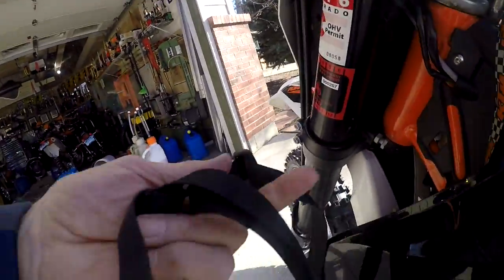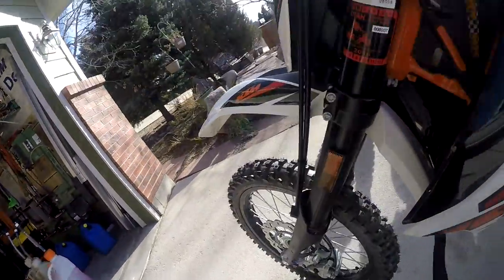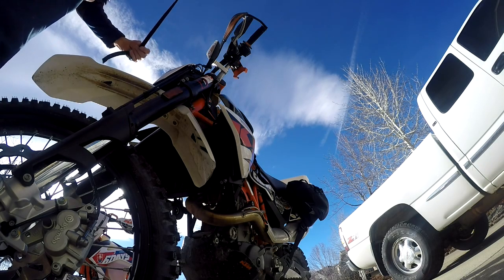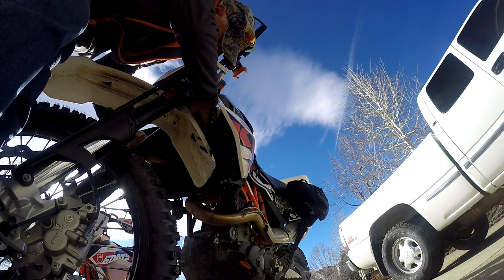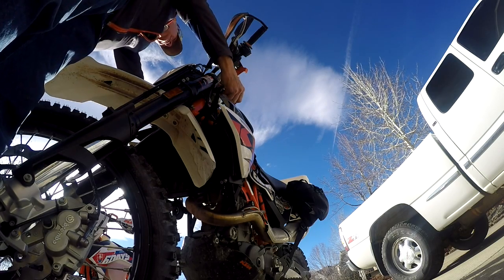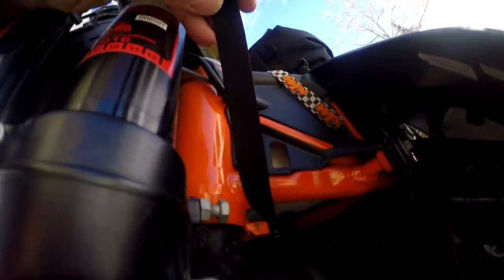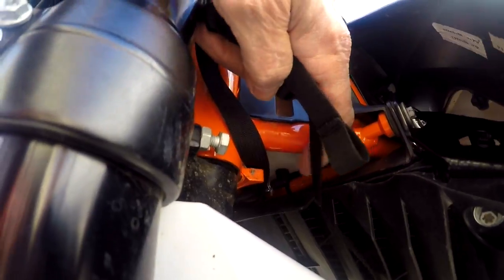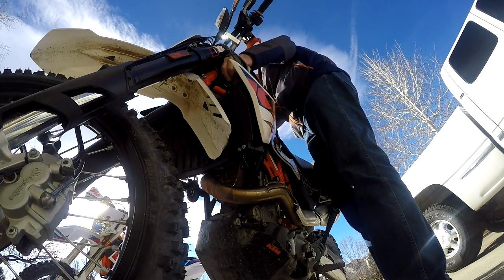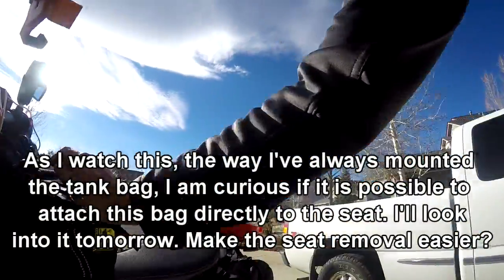I'm going to take this, go underneath the frame, reach around the other side. So go through there. And you'll see on the KTM, there's a little fork stop right there. You want to get that above. You want to get that above the fork stop. All right. So let's take the other side. So I got both of them.